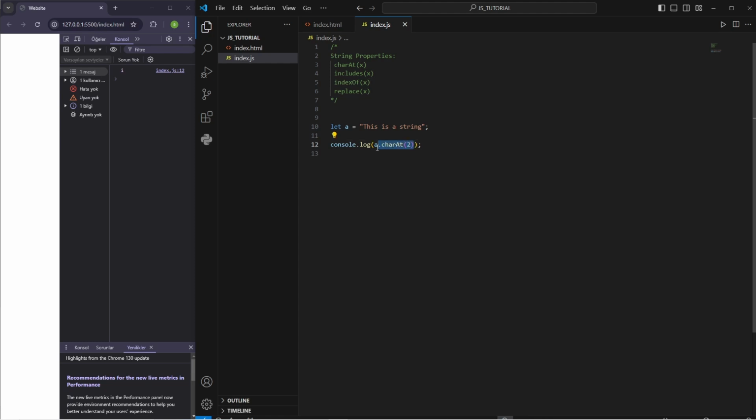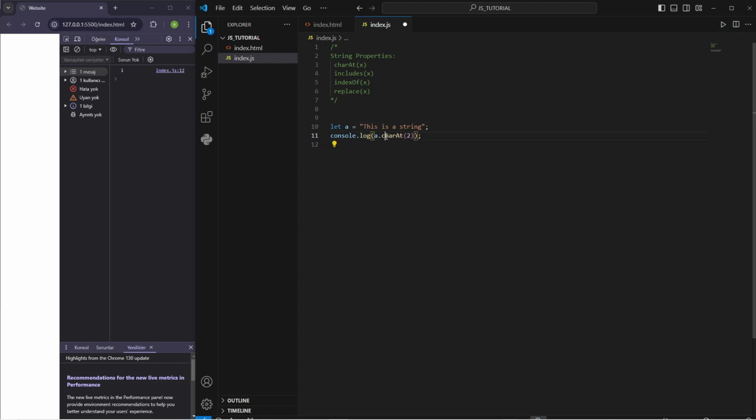So when we try to print out the second index of this variable A, which contains the string, we count 0, 1, 2. The second index is I, so we get I printed out. How this works is this: when we apply this function, this whole thing gets replaced by I, because this whole expression is actually equal to I. You can think of it that way too.